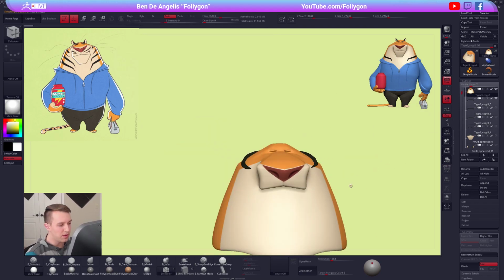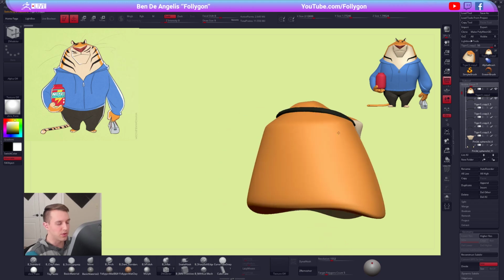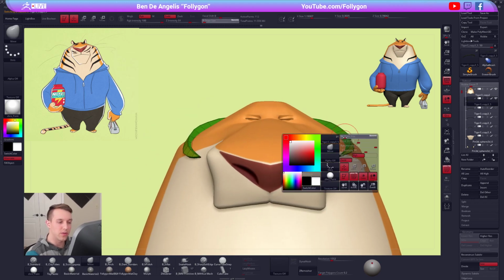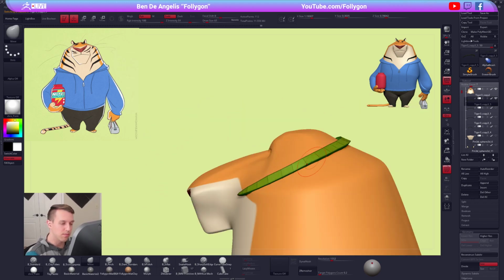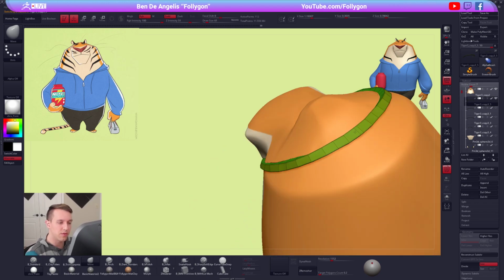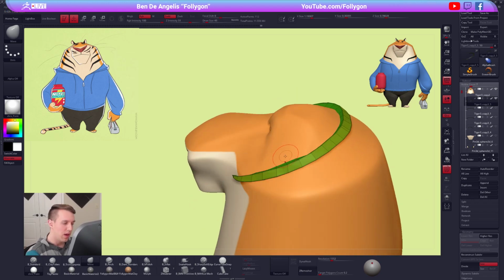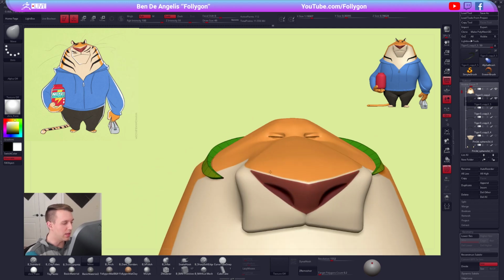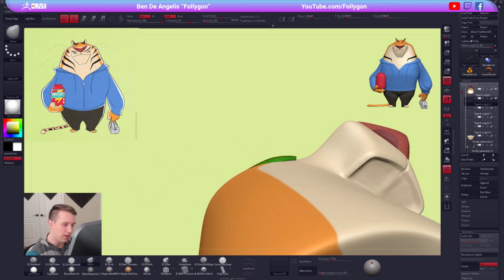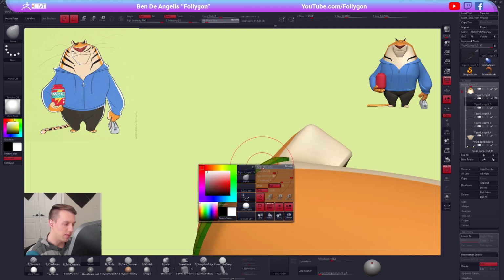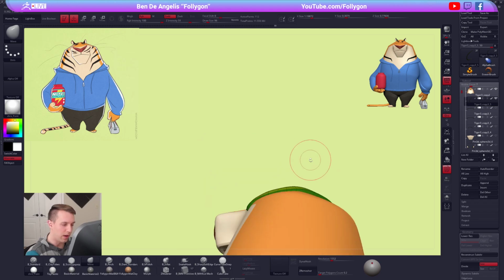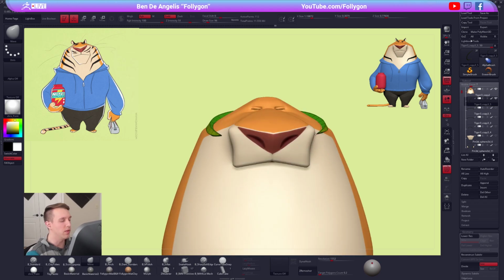So I have these two pieces of geometry, the head of our tiger and this stripe of geometry that I've created. The reason why I like to do it this way is because you can get a lot of super clean forms out of manipulating your geometry. If you're experienced with working with the ZModeler brush in particular in ZBrush, you can get a lot of really clean shapes pretty quickly and easily. So that's what I've done here. I'm just making sure that this is intersecting a little bit better before I do this. But yeah, all right, looks good.